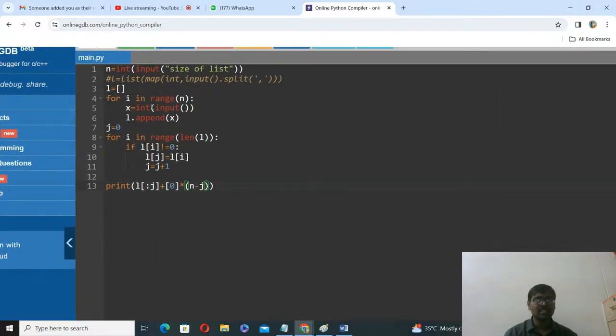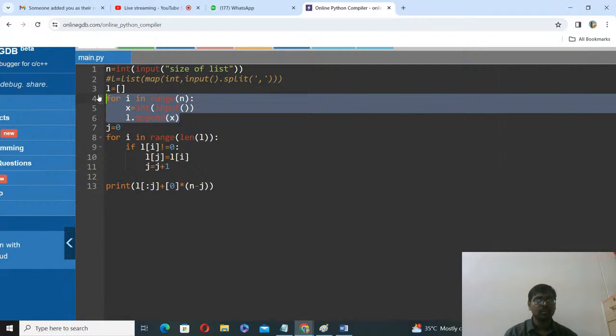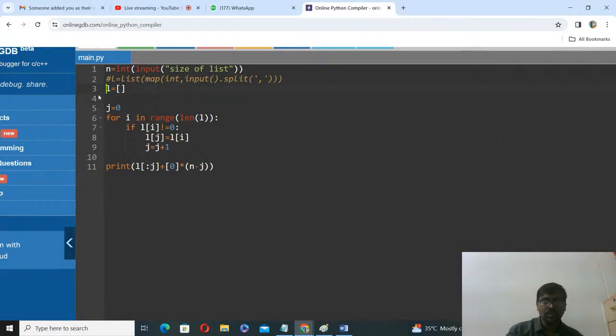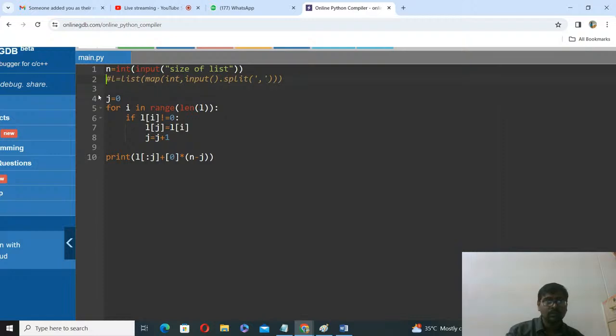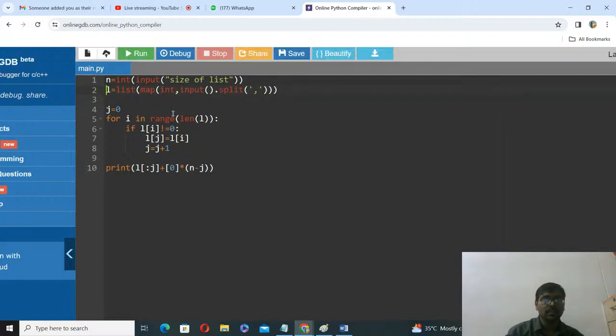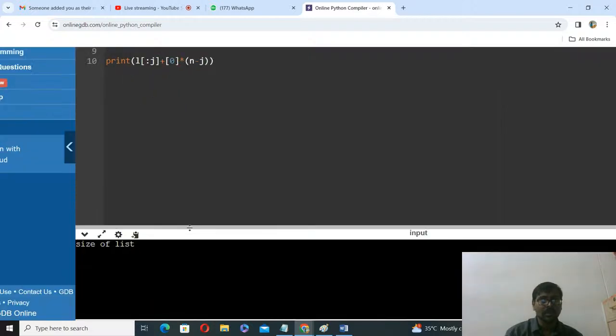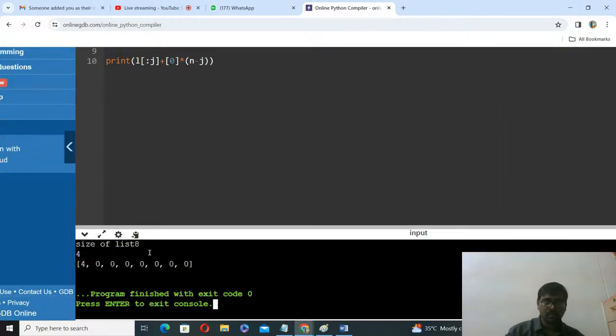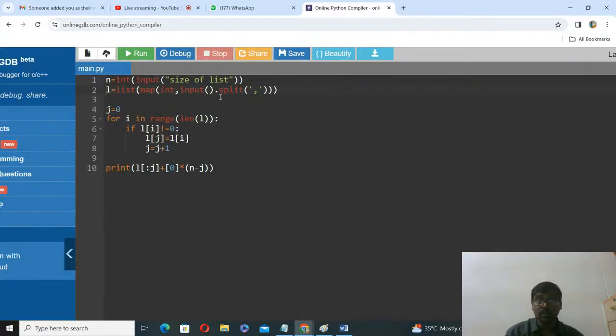This is not the only way for reading the input. If you want, you can remove this one and directly read. By using a for loop or by using this statement, you can enter the size as 8, and then you need to write commas, because here I used one input function only.